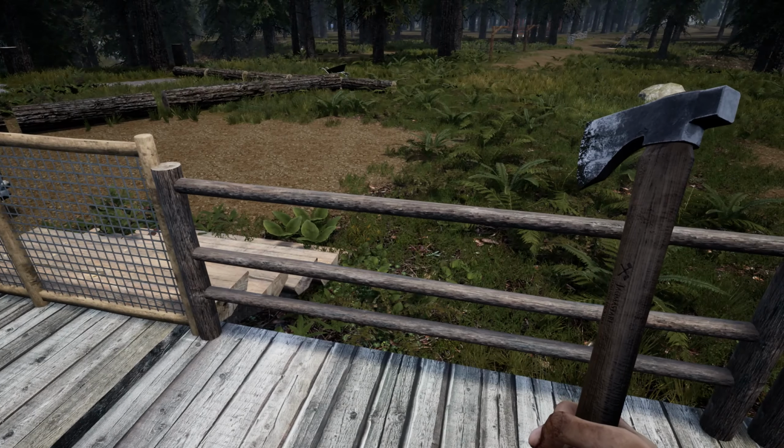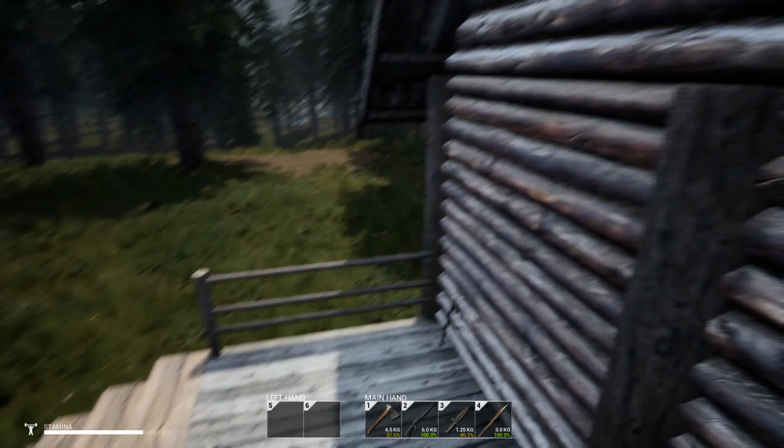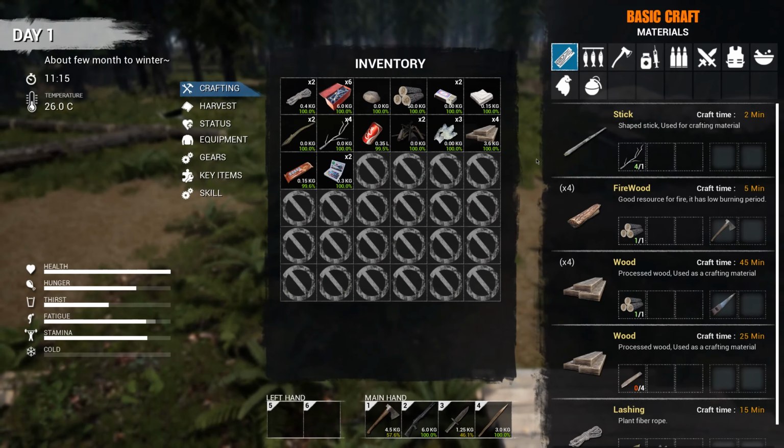And as simple as that. You can easily get over your obstacles, but the zombies can't. So you see that short distance, we got an axe, we got our combat knife, we made a spear, we got a shotgun, a little bit of ammo.